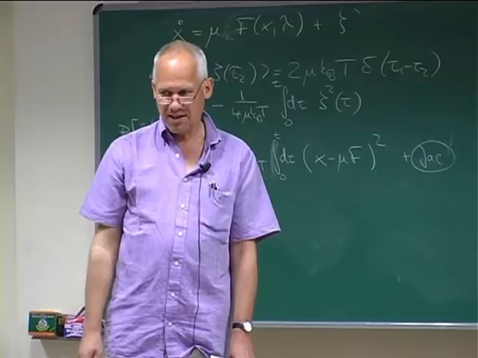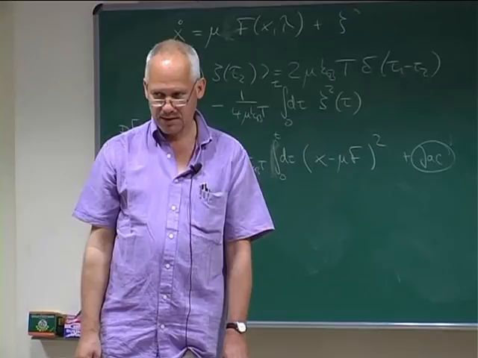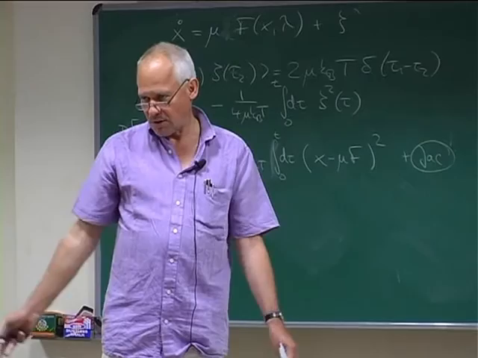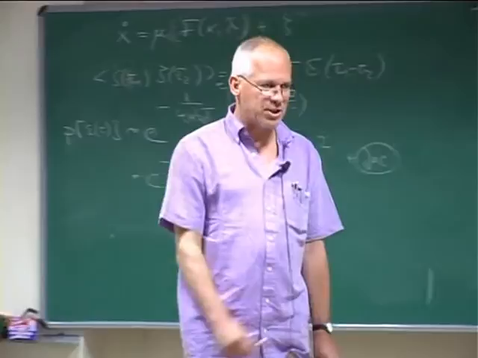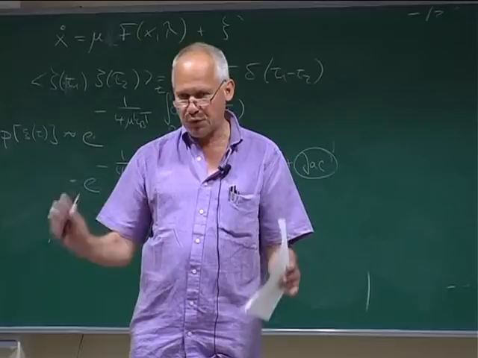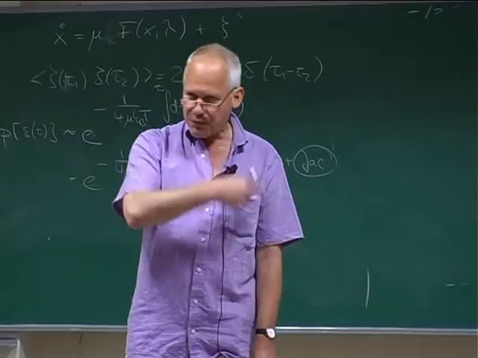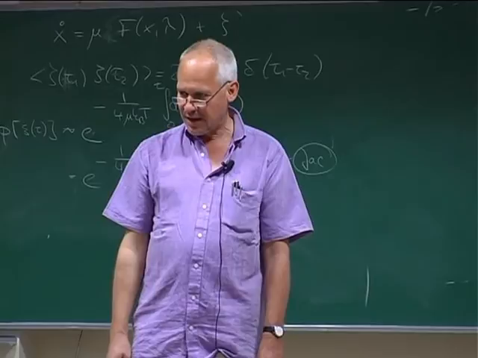Yes? Well, if you do things right, you get the right one. Can you repeat the question? The question is, when you do Stratonovich, do you get the wrong Fokker-Planck equation? I mean, this is an endless debate. If you do things correctly, everything works out. You can do it using any discretization. I prefer Stratonovich because you can use the ordinary rules of calculus. And if I do a Fokker-Planck, I just have to do the correct one.